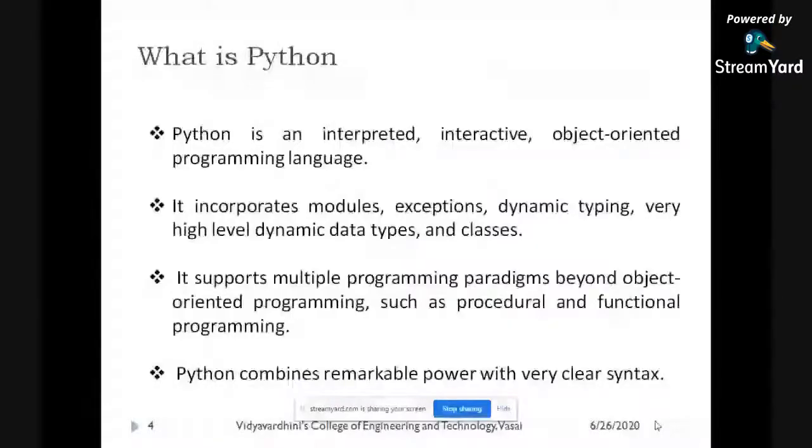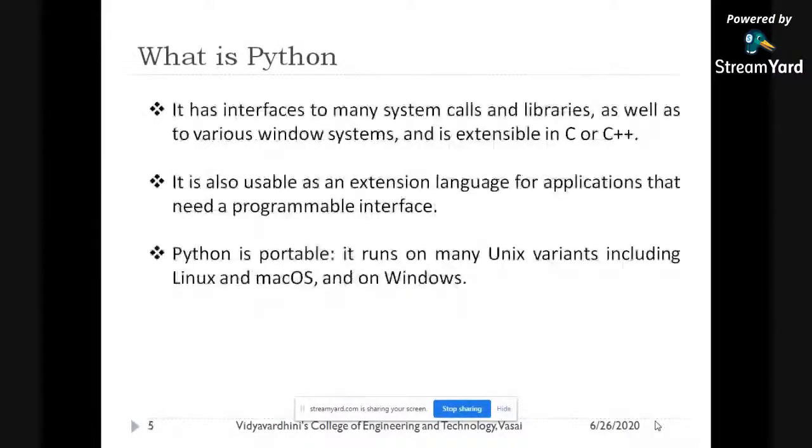So it has interfaces to many system calls and libraries, as well as to various Windows systems. So it can be accessible by the different Windows types. It is also extensible in C or C++. That is, you can use the code which is written in Python with some suitable small modifications in C, or you can use the C code and that can be executed in Python.